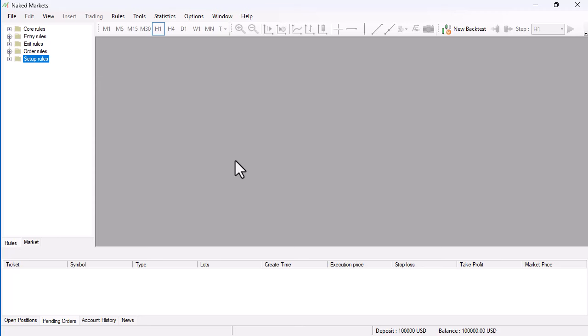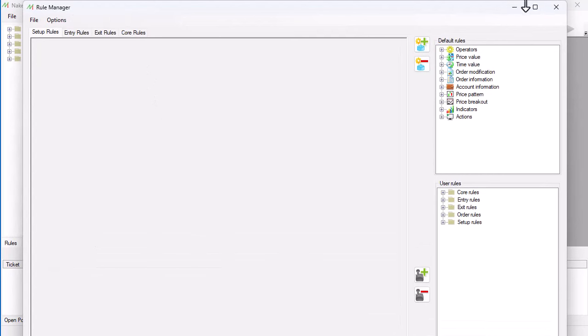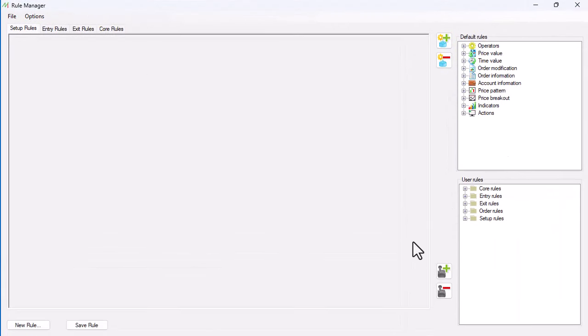Now we've got nothing here running as a backtest at the moment. We'll do that in a moment. First things first, we're going to write some rules. So we go to this rule manager, click on rules, and it's all about logic. So as I said, you just have to write a rule. We're going to write some core rules down. I'm going to write the whole core rule, or all the rules for the setup, in one go. Now you can split it up separately.